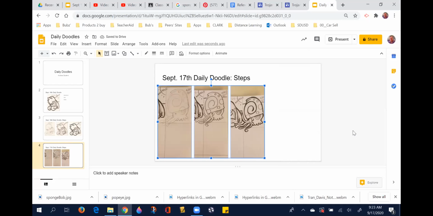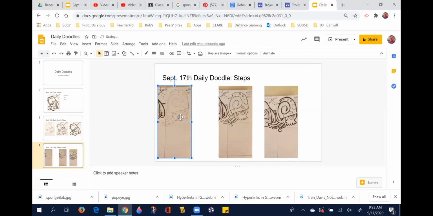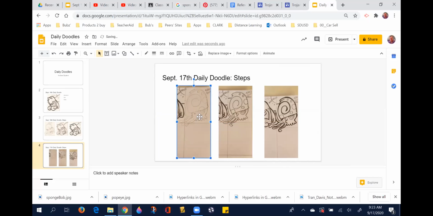Okay, obviously I didn't crop these yet. Normally I crop them before I upload them. But that's okay, because in Google Slides you can crop your images like this. If you click an image, notice how the menu changed right here. If you click an image, click this tool right here.